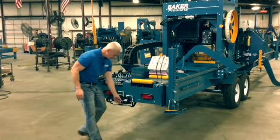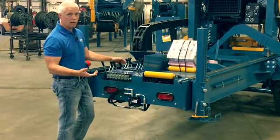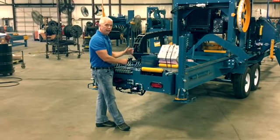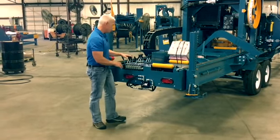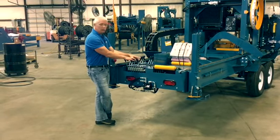Flow control valves are located right here, convenient so that you can speed the mill up or slow it down depending on your species or log diameter or what you're doing at the time. All your controls are located here for the mill. Log handling, head up and down, everything's located right here. They're broken up into the 2 different types of things that you'll be doing: one, the log handling, and the other one, the sawing, basically.